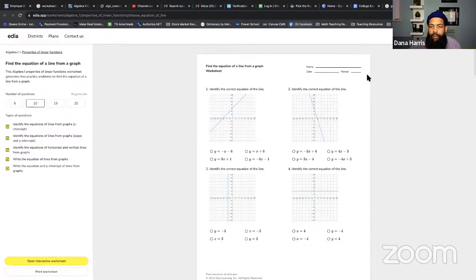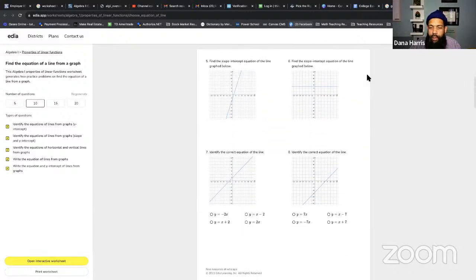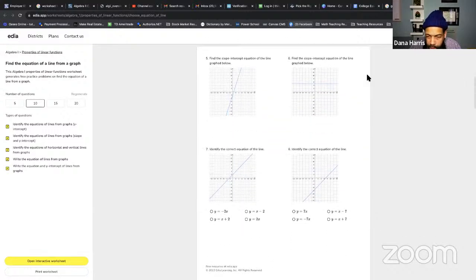Let's scroll down. All right, so let's do number 8. They still have a y-intercept, a slope of 1, it appears, but we'll check it out regardless. All right, let's go. Y-intercept is -7, so b equals -7. And let's choose this point right here, which is the x-intercept at 7.